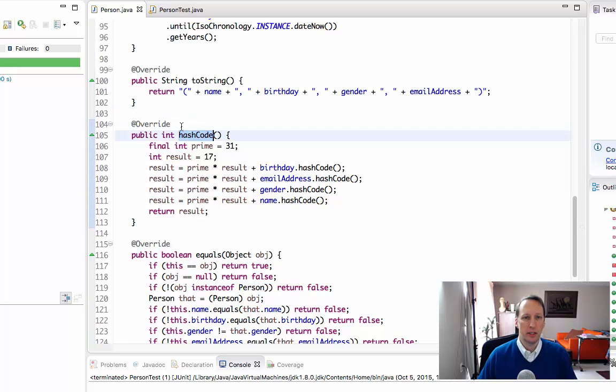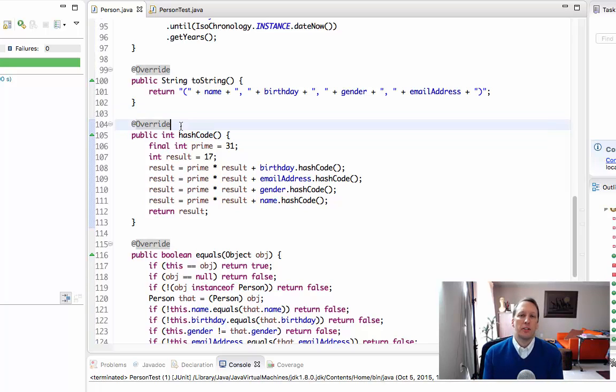So you can see that there's a hash code. If two things are equal, their hash codes should be equal. If two things are not equal, hopefully their hash codes should be not equal. All right, in general, just as a general rule of thumb.